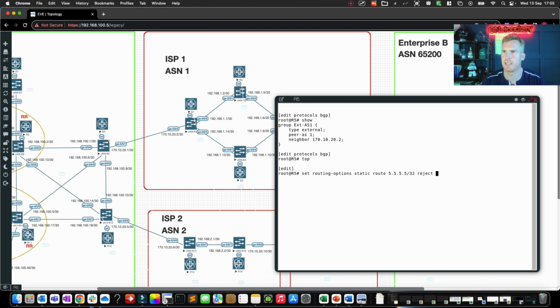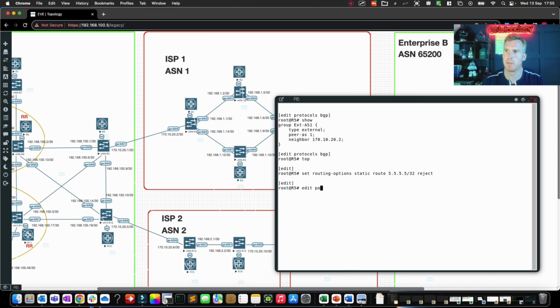Now I'm going to define a next hop of reject. What that means is that when I ping this IP address, because it's a /32, I'm going to get an ICMP response, even though it really doesn't exist. And in the routing table of R5, it's just going to discard these packets. It's still going to send an ICMP response. So basically I know that the routing is working, that the connectivity is there. So reject, and that's my static route configured.